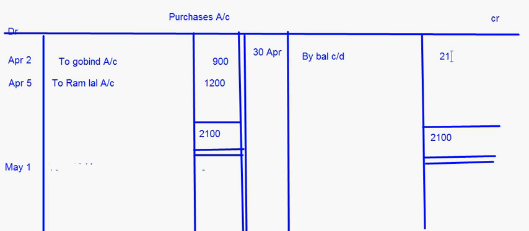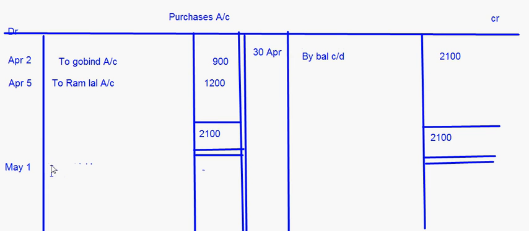So this is the shortage, right? So this is called the balancing figure. Both sides should have the same total. The higher total will come on both the sides. Okay, so 2100 is the higher one. So here we put 2100. Here also you will put 2100. To make this side equal to 2100, you will have to balance it by balance carried down 2100, right? This is the closing balance.